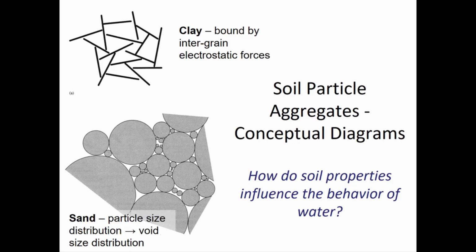But eventually, some water is going to get to the ground. And so we need to know how much of it is going to infiltrate into the soil, because whatever doesn't infiltrate is the problematic runoff that can cause flooding on the one hand, or can be an important resource for irrigation and for storing and capturing water to be used later. We'll revisit a couple of concepts that I'm sure you've seen before, maybe in a soil mechanics or geotechnical engineering course. What we will look at is how the soil properties influence the movement and behavior of water.